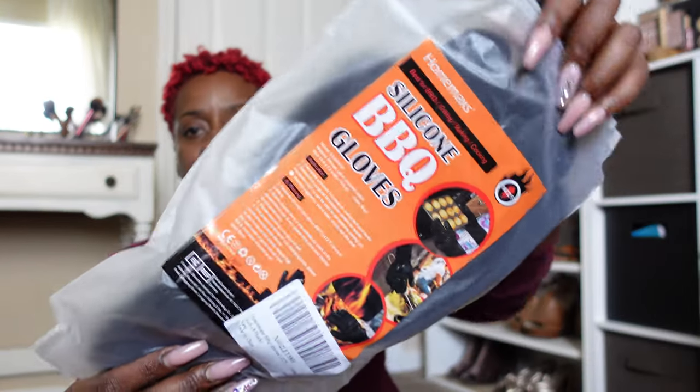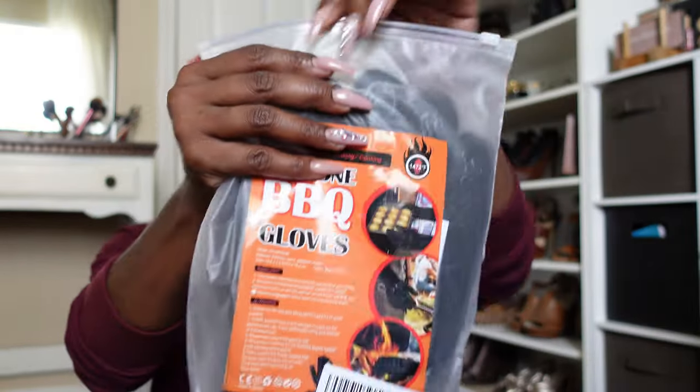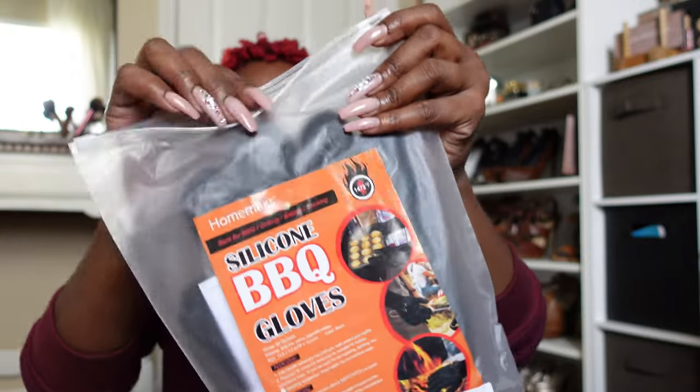Right now, I'm getting ready to open up 2 Amazon packages that I got yesterday. Now, I've already cut them open, but I haven't looked inside because I wanted to look inside with you guys. Oh, this is for Babe. It's our stuff right here. Some grill gloves.